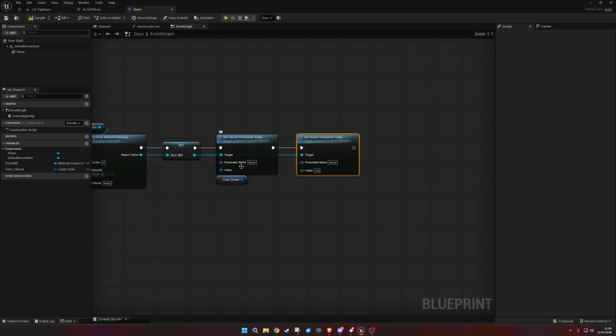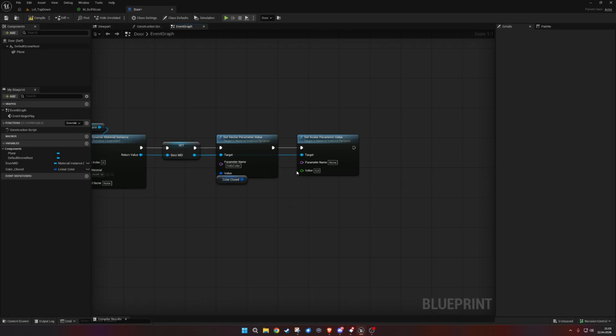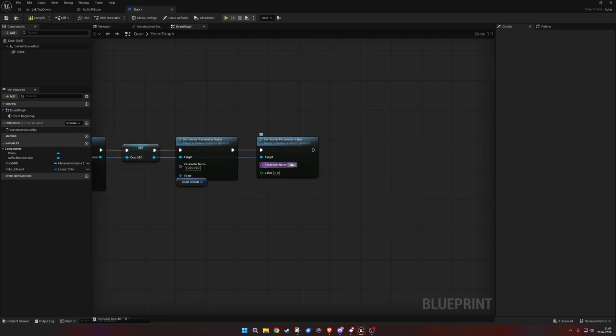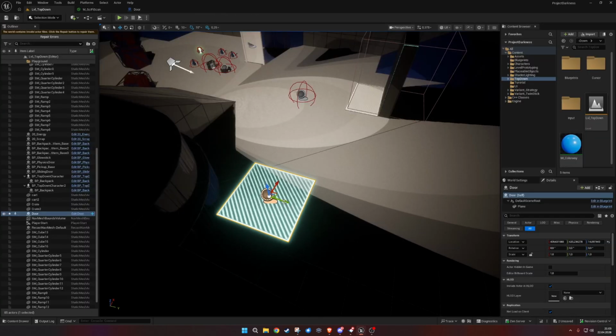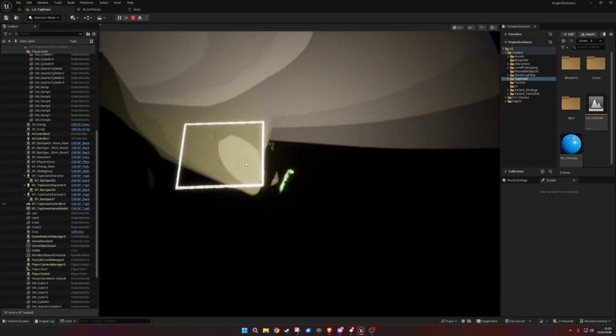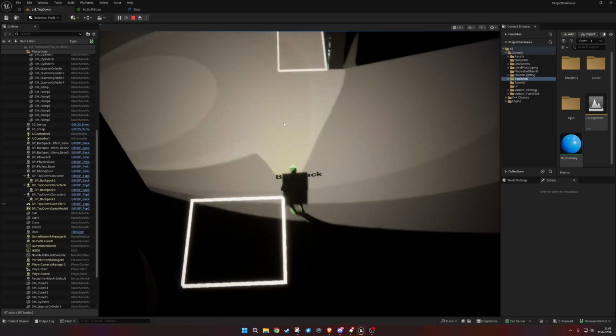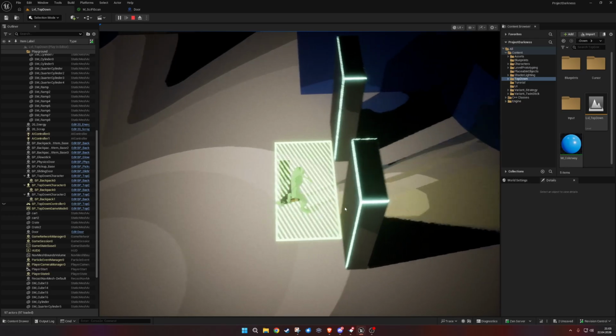Then again from the door MID, set scalar parameter value to 0. I forgot to mention this parameter name. Put in the holo color, just like we called these, so you can actually change these. And this here was called diagonal tiling. If you want, you can also do 1. For my preference in this level, it should be 0. So if we start, you can see there's only the rectangle, the frame, and then when you go in, it should start the animation, like in this example here. Yep.